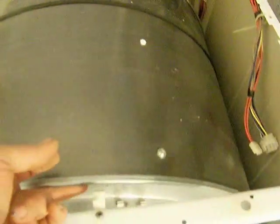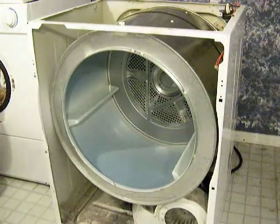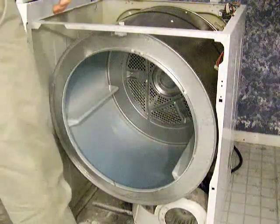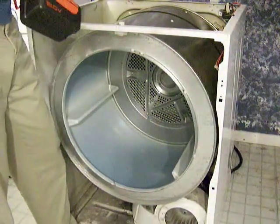Okay, we're going to go ahead and take this clip off here. It's kind of just holding the drum up there, and I'll see if I can pull the drum out. I think it should come out. It's going to have to come out forward, I think. Okay, we're going to try this camera angle here and see what happens.